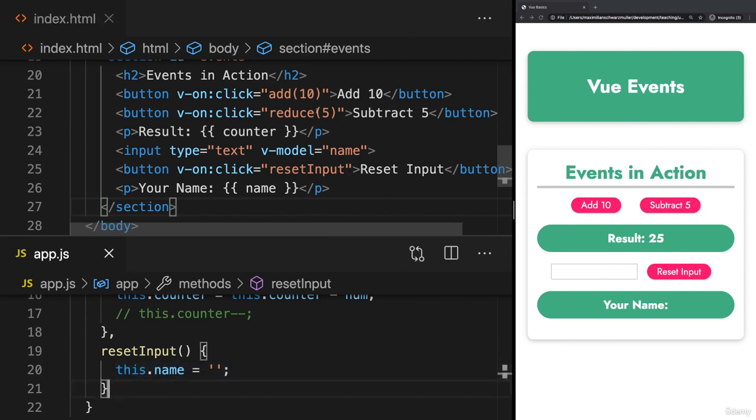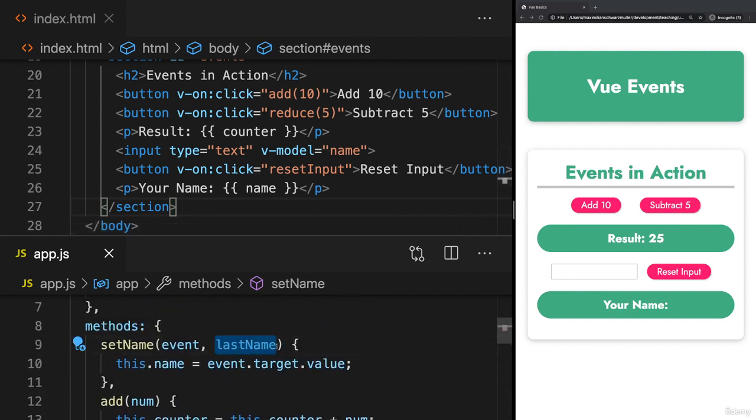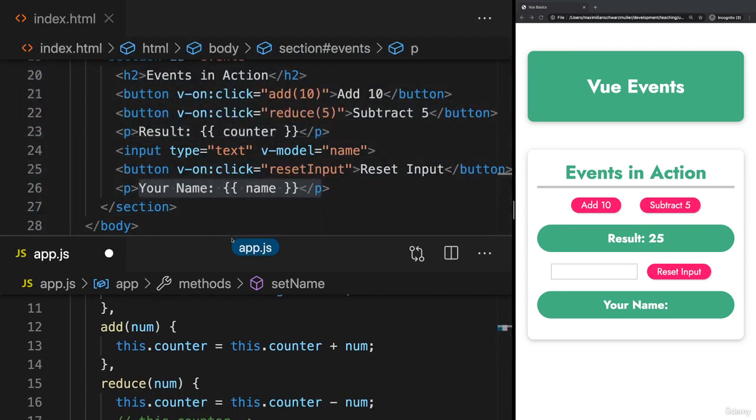Now, in this app here, we added two-way binding, but to add it, we had to get rid of our last name here. Now, that's not too bad, because the way we made the entered name a full name by adding a last name wasn't ideal anyways. Using this setName method, passing in this argument, it worked, but as you see, as soon as you want to do more, for example, adding a reset functionality, it's pretty hard to implement it like this. That's why we had to get rid of it. But that's no problem. We can output a full name here in a different way.